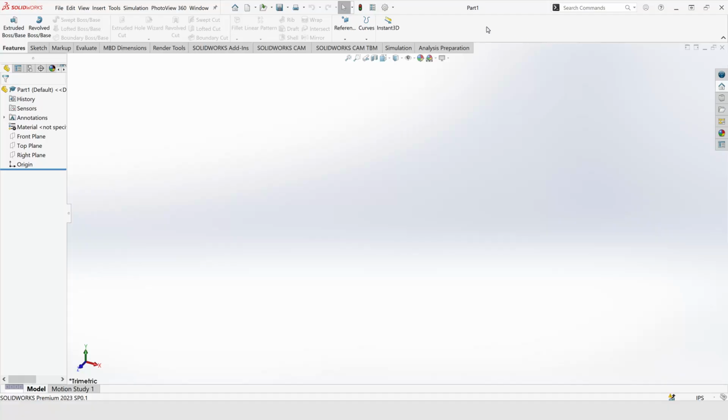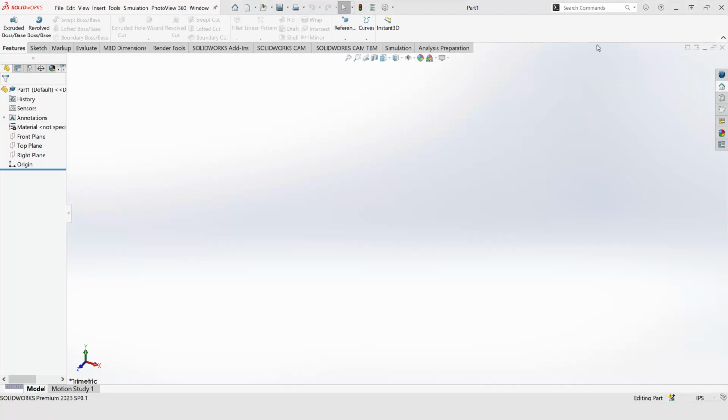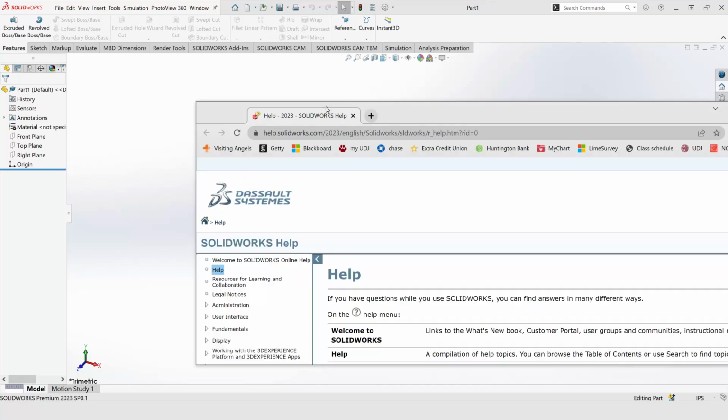And then up at the top, you have a Help. So go ahead and click on the Help. So you go SOLIDWORKS and then Help right there. Now you can't see it. I'm going to drag it over for you to see, but it opened on my second screen.